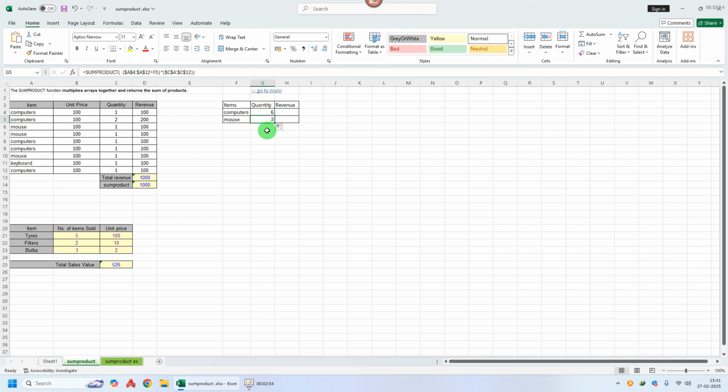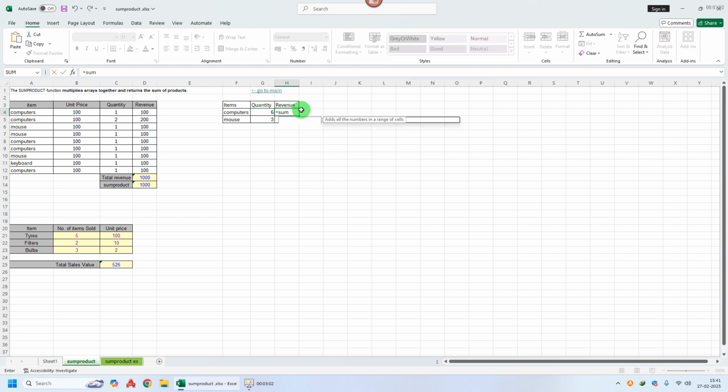So the mouse is 3. And in order to find the revenue, I'll use the same way, equal to SUMPRODUCT. My first array will be in this one. I want to find for computers only.